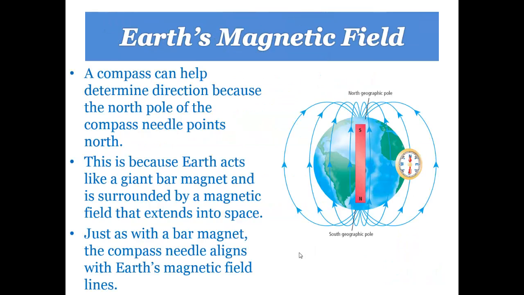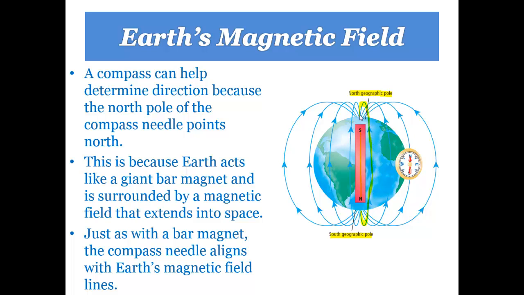So, naturally on Earth, the Earth itself is a natural bar magnet. So we have a north pole and a south pole as far as a magnet goes. We have a geographic north and a geographic south. But we also have a natural magnet within the Earth itself. And so we have a natural magnetic field of the Earth.